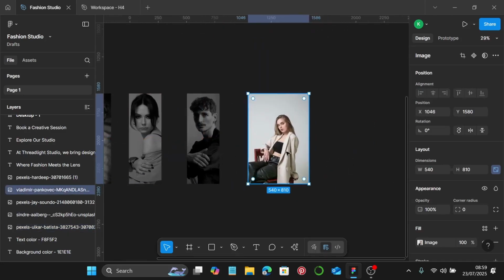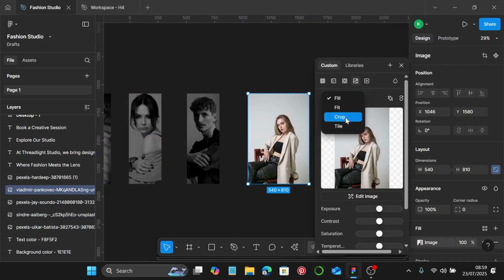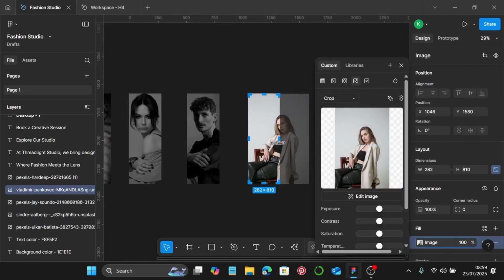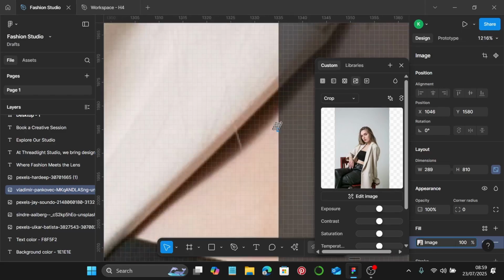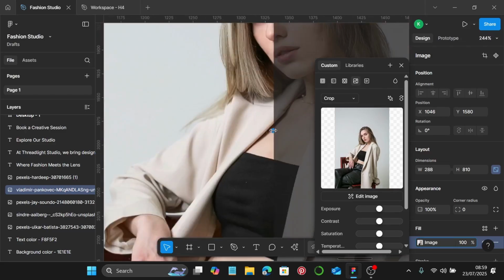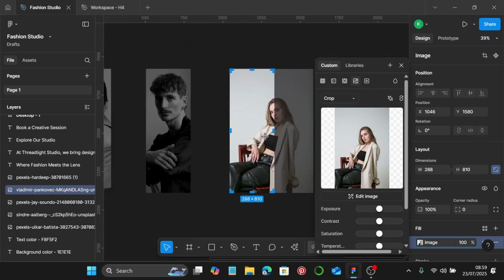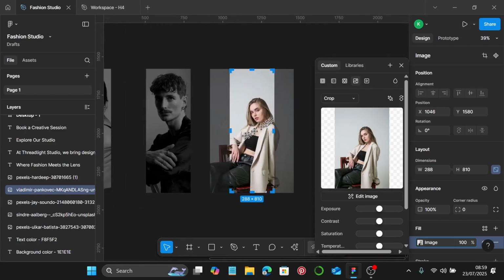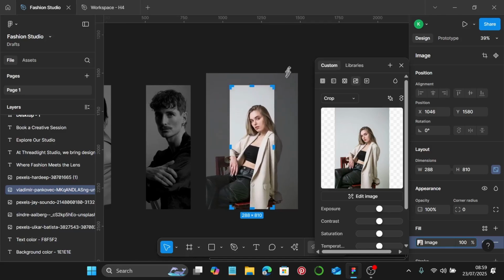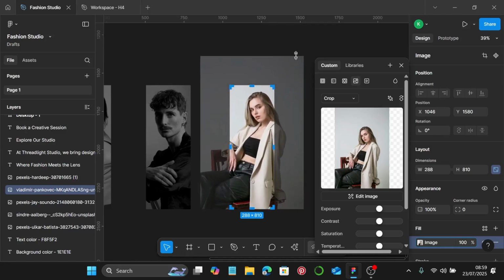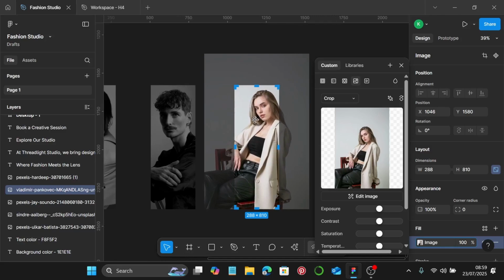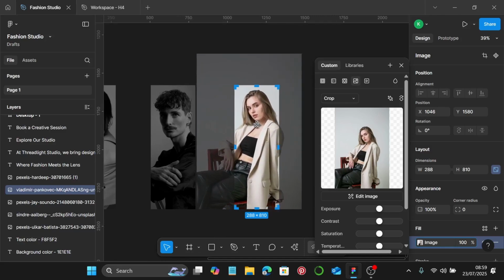And then finally double click, crop, 288, just one more pixel. Yep. And we're going to once again move this like this, and let's crop this image and bring it in like this.